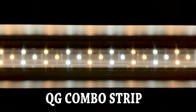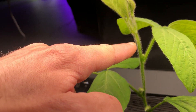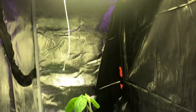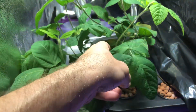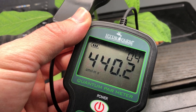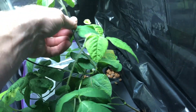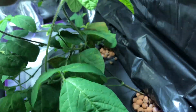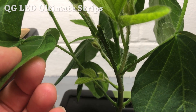There are two main reasons why I like these lights: the results in plant growth and the PAR footprint. This is just the beginning stages of growth but is more than enough for an observation. I grew these soybean plants under a cheap 115 watt white LED panel from Amazon. Both sets of lights are set to have the same light intensity at the plant canopy. You can clearly see the stems are thinner, less rigid, and also have longer node spacing compared to the one grown under the QG LED light strips.